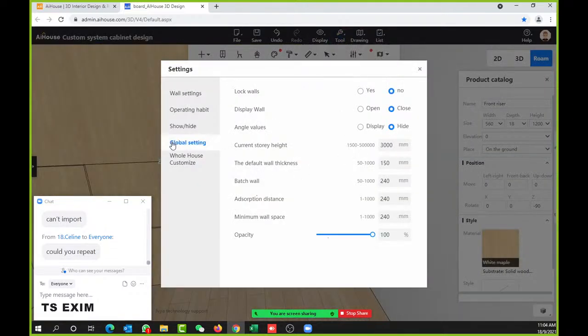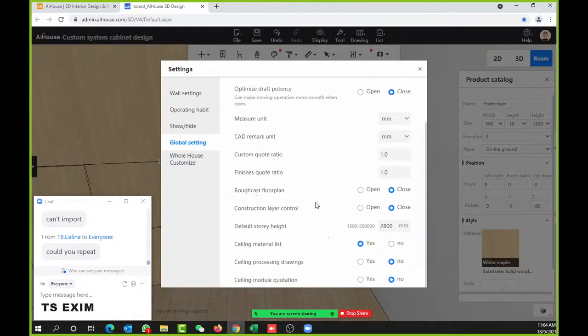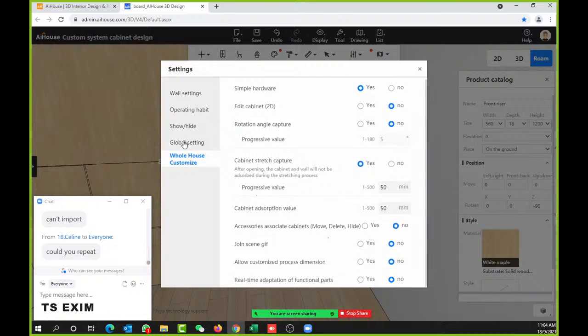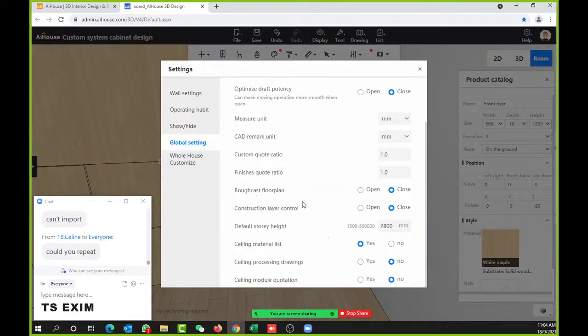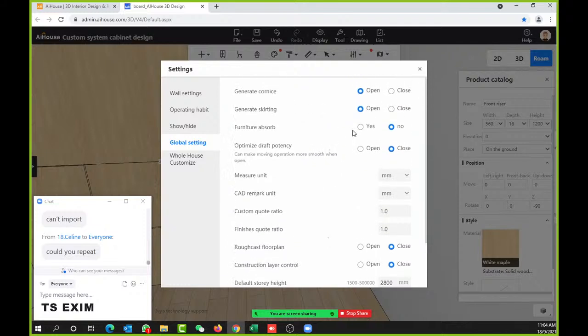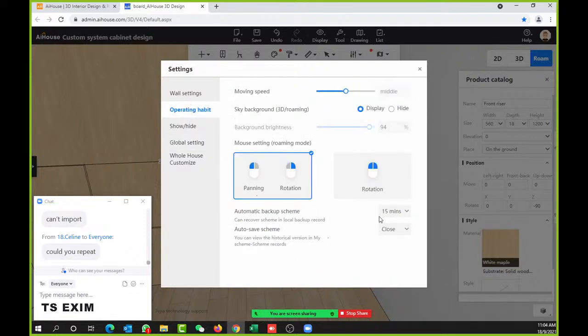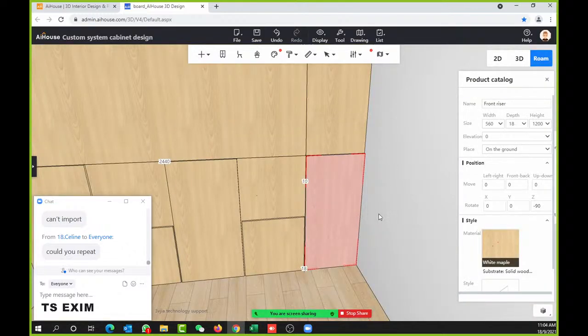In setting here, I think every 50 minutes it will automatically save. This one, we can open it. Auto save scheme, 50 minutes. Operating habit. Setting.